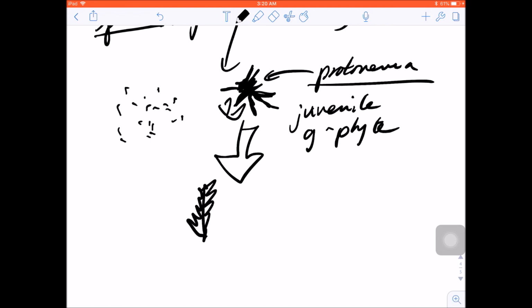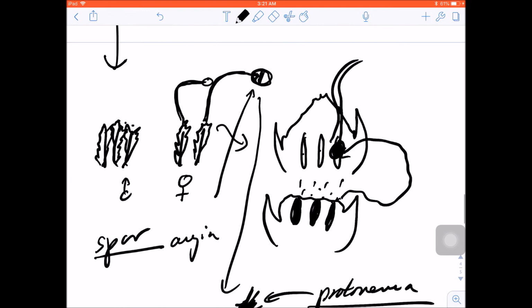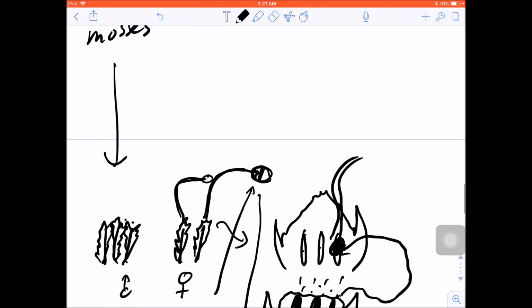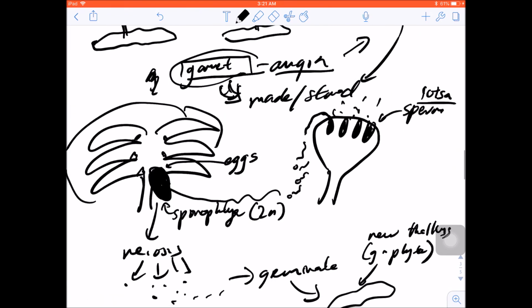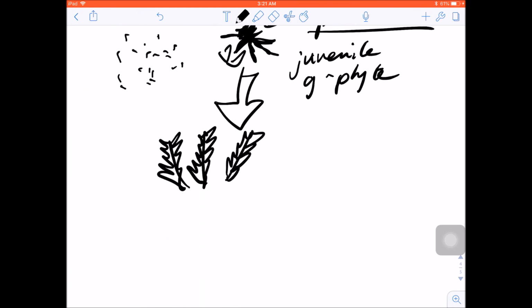Really, I think that's as much as you need to know about the mosses and the liverworts. Again, pretty easy to identify. We know what the mosses look like. We know what the liverworts look like. Very easy to identify. The basic biology is all on those slides. Just review those things. You'll be good to go.